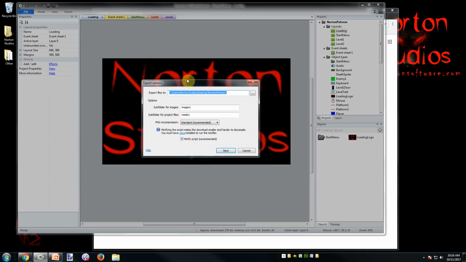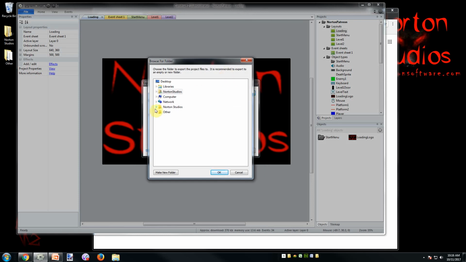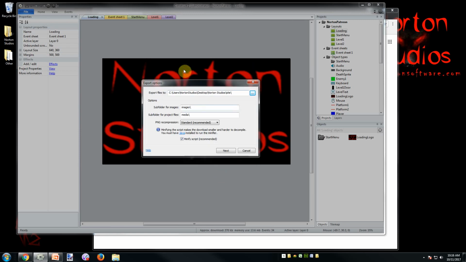So there's just one option, and here you can pick your path. I don't know if that's the right one. I don't think so, because I think the default path it gives you is where your actual project file is located, and I keep those separate because I don't want to inadvertently upload my project files to the website. I'd rather only my web files be out there. Norton Steele's website. Boom.